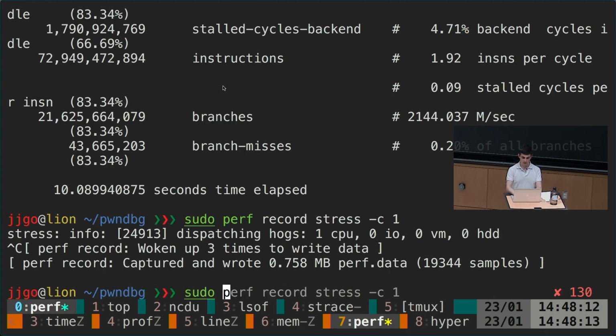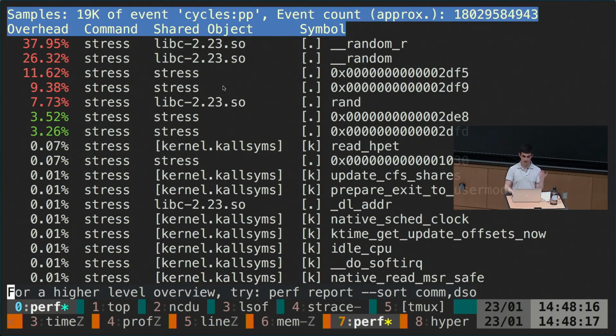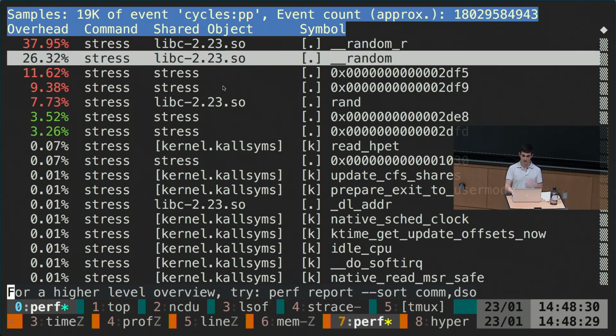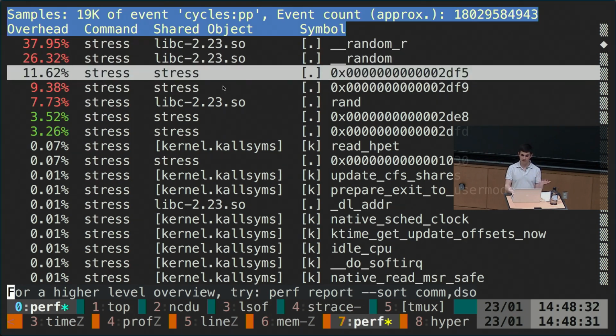And we can report what it was doing by looking at the stack trace, and we can say, oh, it's spending a bunch of time in this random standard library function, and it's mainly because the way of hogging a CPU is just creating more and more pseudo random numbers. There are some other functions that have not been mapped because they belong to the program, but if you know about your program, you can display this information using more flags about perf. And there are really good tutorials online about how to use this tool.